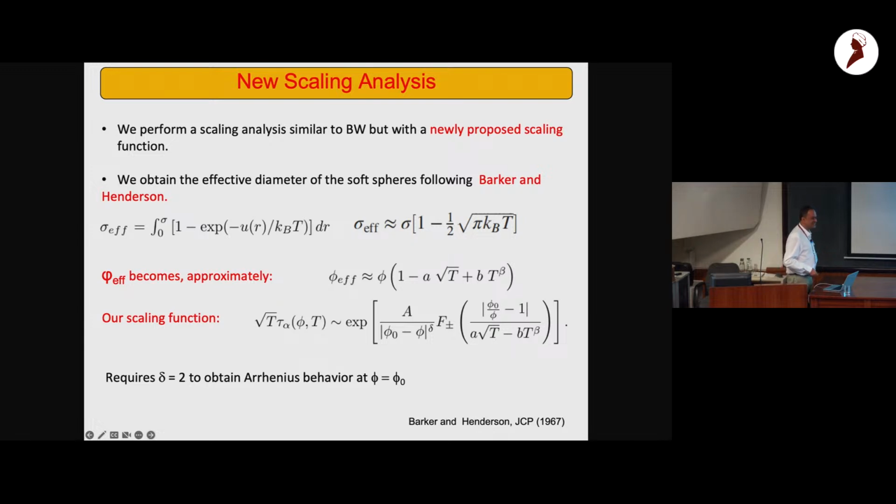Thank you for asking. No good reason at all, except if you're thinking of phi naught coming from higher densities as the density at which the glass transition temperature goes to 0, and if you have in mind a VFT form for the temperature dependence, then you go to Arrhenius. Otherwise, no good reason.